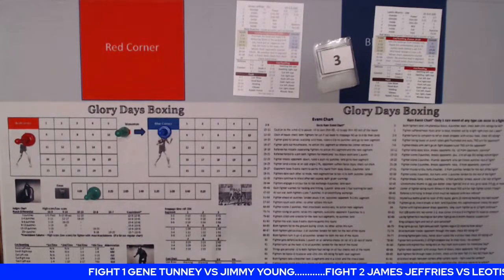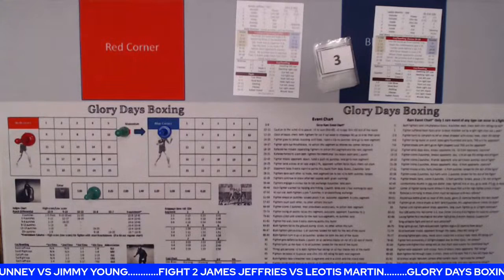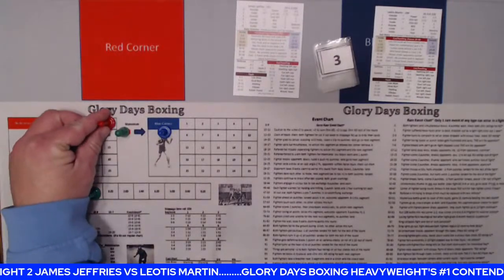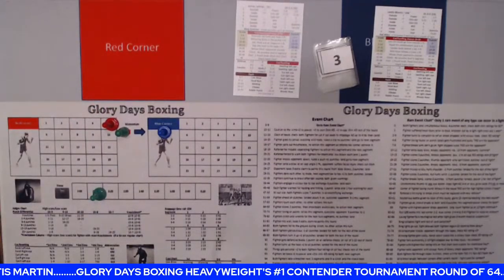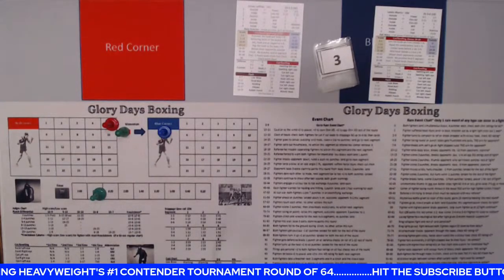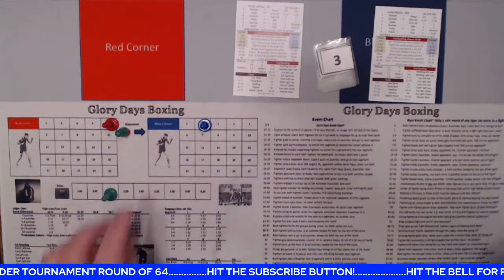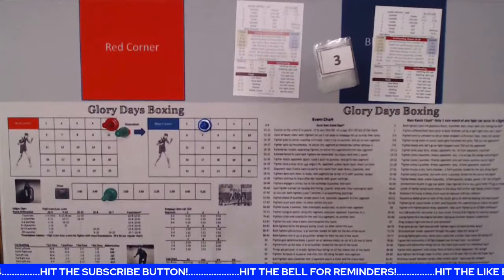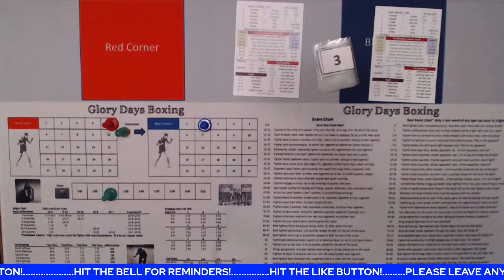We'll have a toe-to-toe again from the outside. James finds his mark this time. 5 big shots land. What can Martin do here? He lands a cross and a hook. James definitely got the better of that exchange, that's for sure. He's staying on the outside.